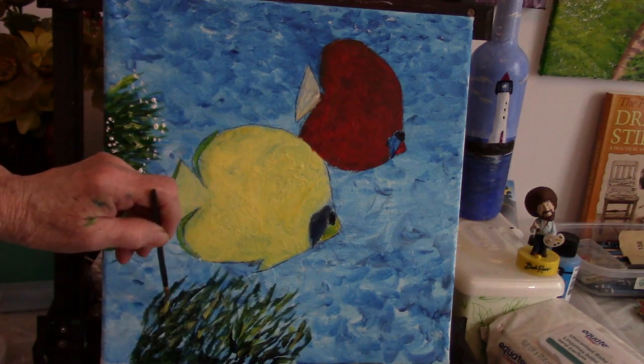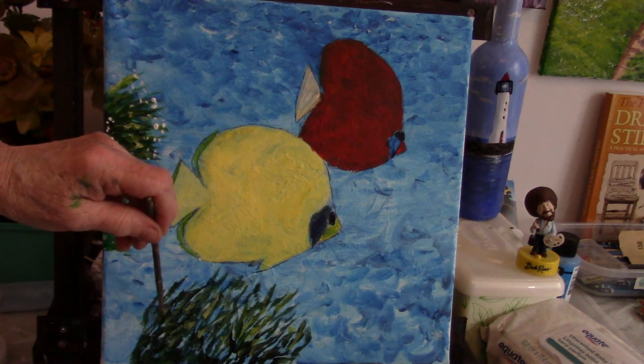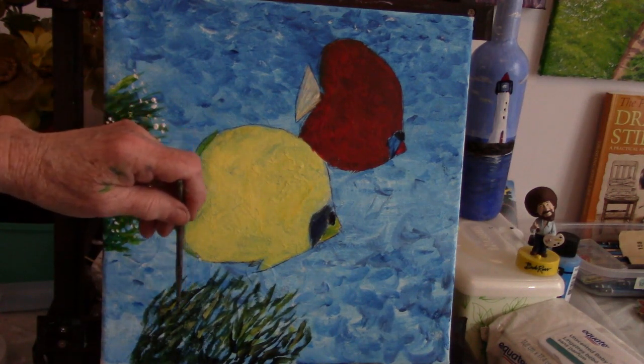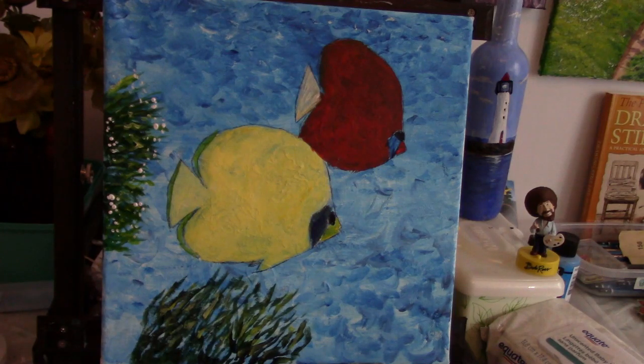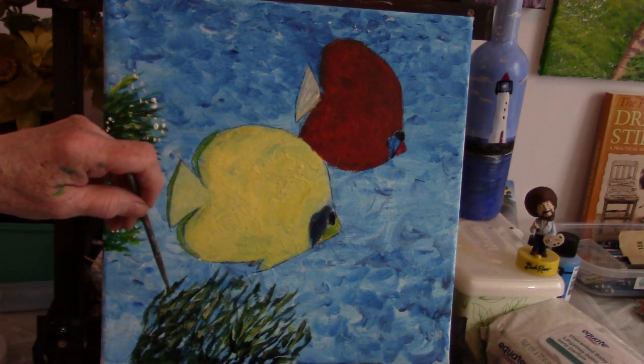Let me tell you another brush that works really good like this, because that's getting kind of thick there, you notice? So you can use a long liner brush. The longer your liner brush, the thinner your lines will be. Right? A nice little pointy top on that one, see? And then you just roll in your paint, and then you will get thinner lines. See? Make them so that you can see them. See, the lines are much thinner now.